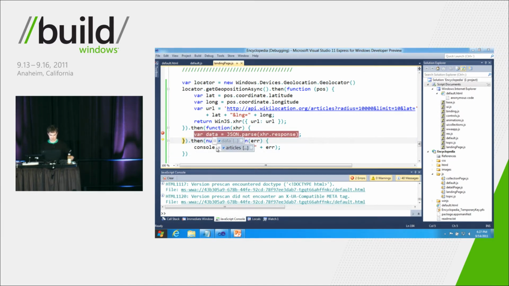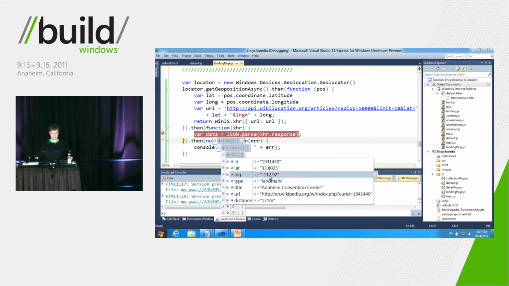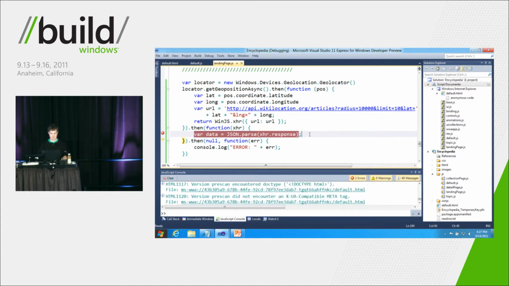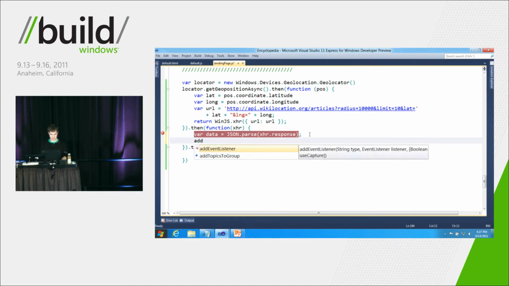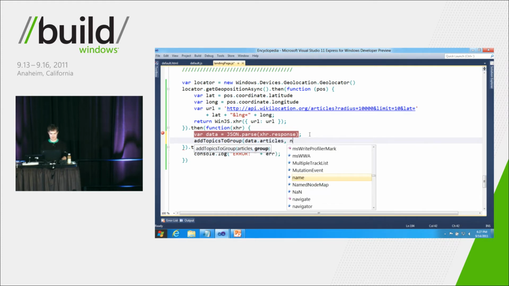So the data here is a set of articles. Each one of those articles has a bunch of information about what article is available. And so what I'm going to do is just say add topics to group, data.articles, and I'm going to put that in the nearby group.